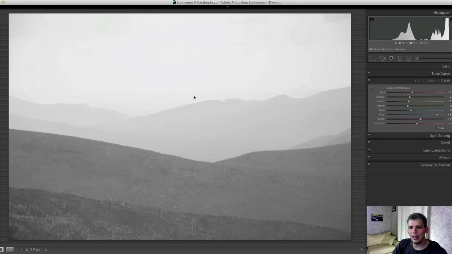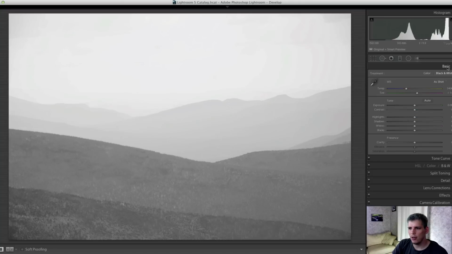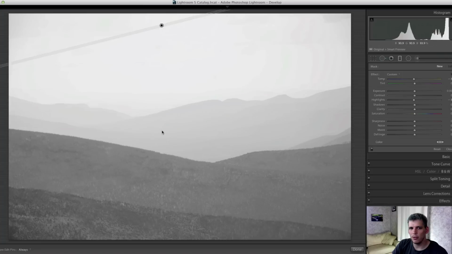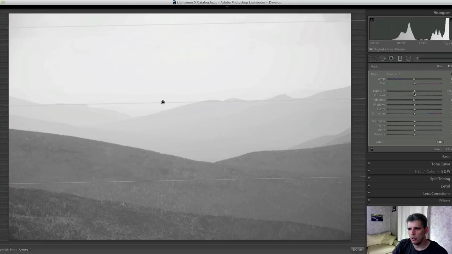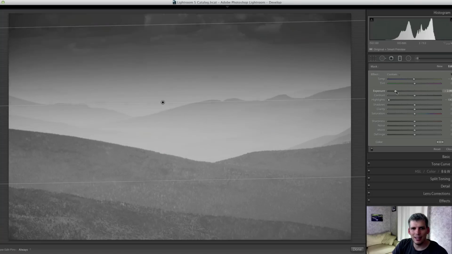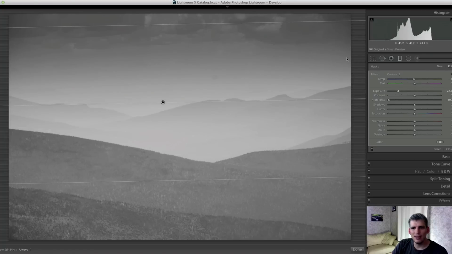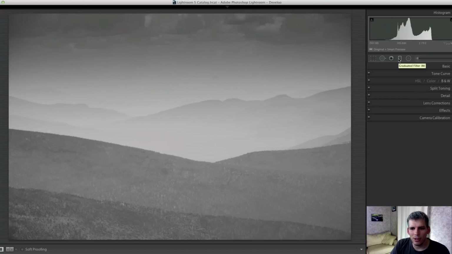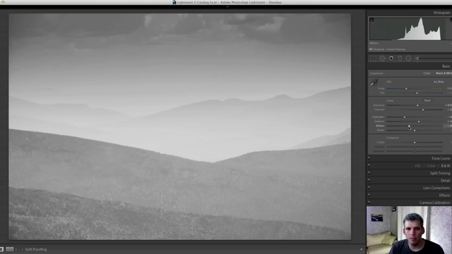Now, for me, I really like this kind of foggy, mystical image with the mountains in various forms silhouetted here. But because Lightroom can't do layers, there's really no way to bring back the detail in the sky. Even if I go up to my graduated filter here and drop a grad filter in from the top and drop the exposure down, maybe drop the highlights down, you can get a little bit of clouds back, but they look a little weird. They don't look quite right, but I think we can do a lot better in Photoshop.